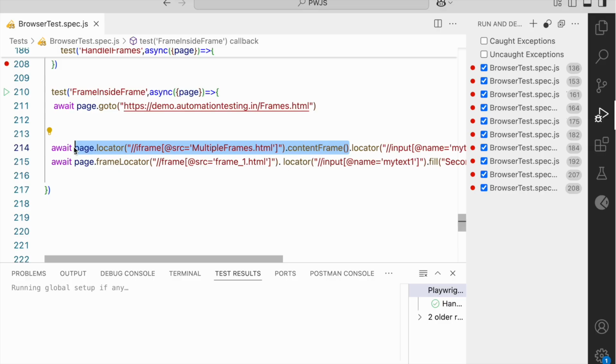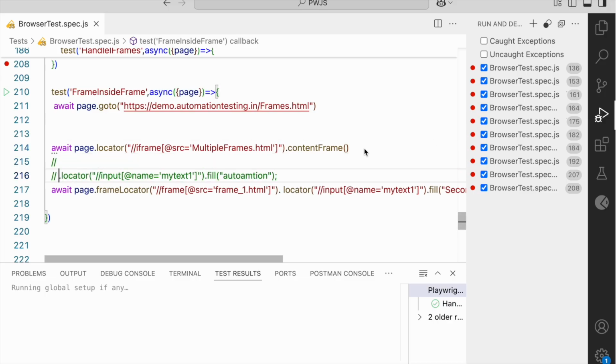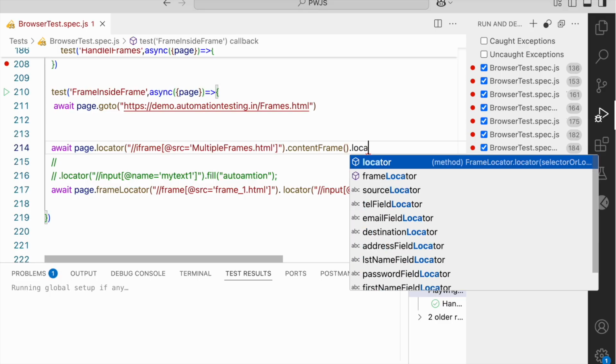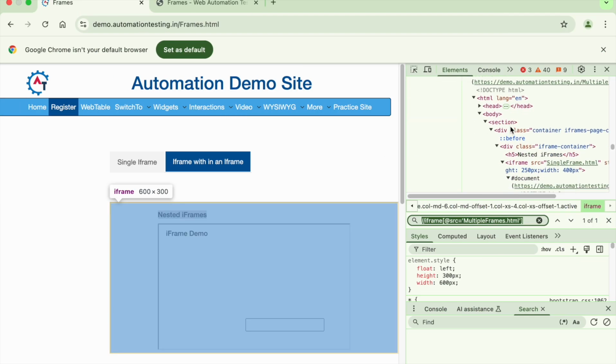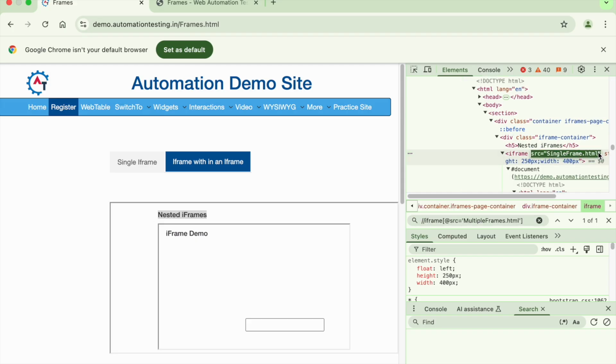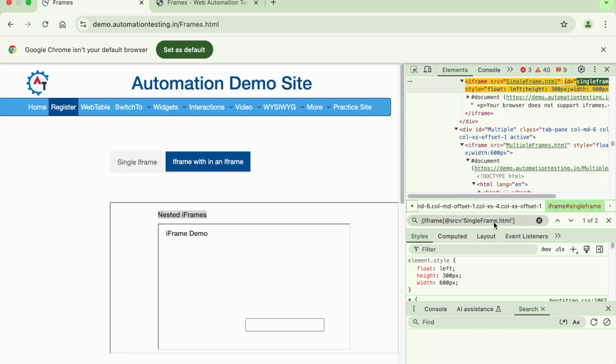And then using this frame I want to go to the child frame. So let me do it something like this, dot locator. Okay, and the second frame is this one. No, there are two elements present, so I will use the ID.